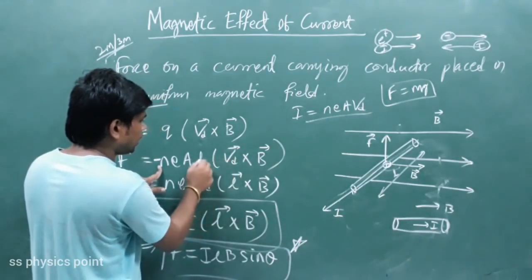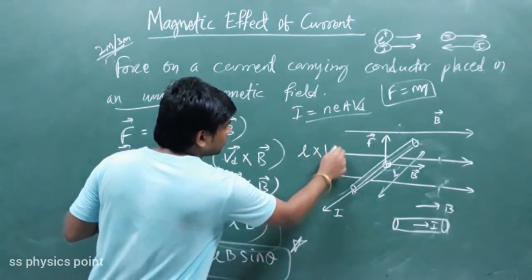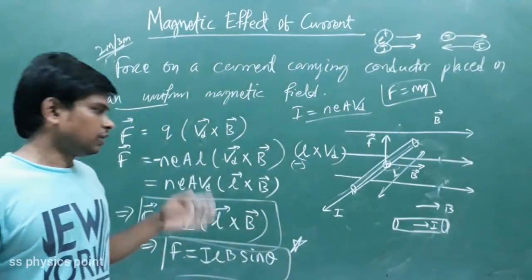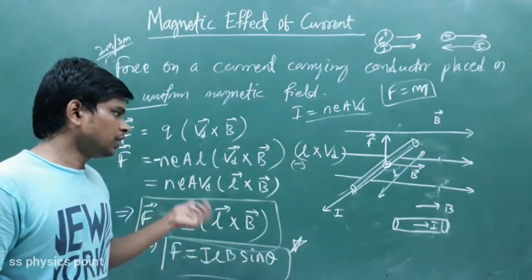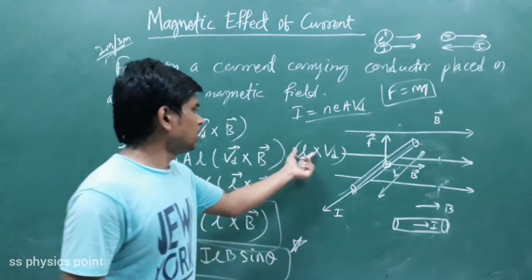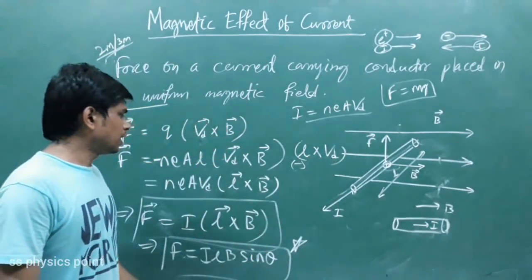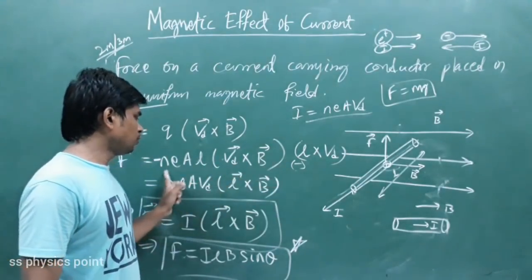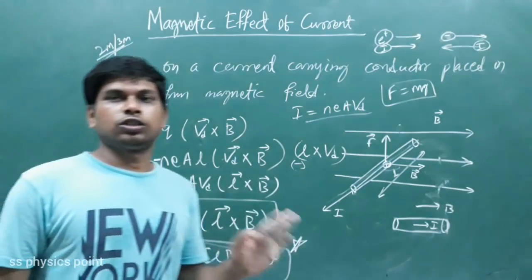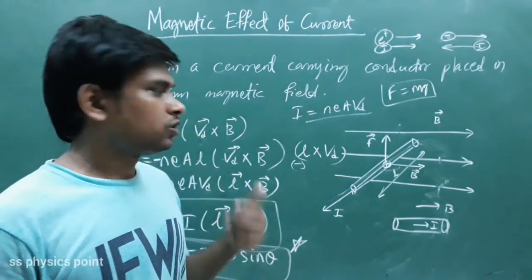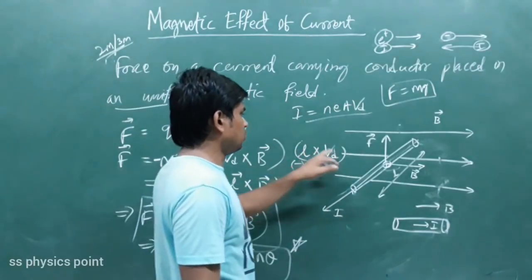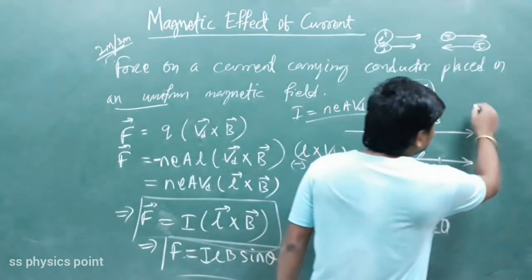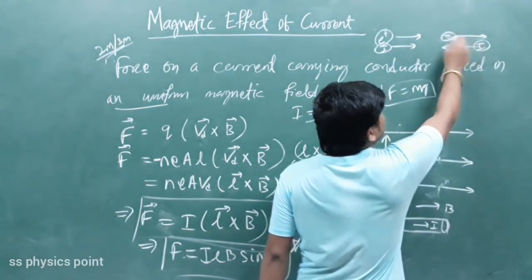This VD and L, if you multiply L into VD, this will give you one more negative sign. I am saying for negative charge. If you are considering it as a negative charge, this L and VD multiplication will give you a negative sign. Charge of electron will have one negative sign. This negative and this negative will cancel out. So finally you will get the answer in positive sign, because this length and VD will be in opposite direction. Remember, if you are taking an electron, look here, electron and current are in opposite direction.